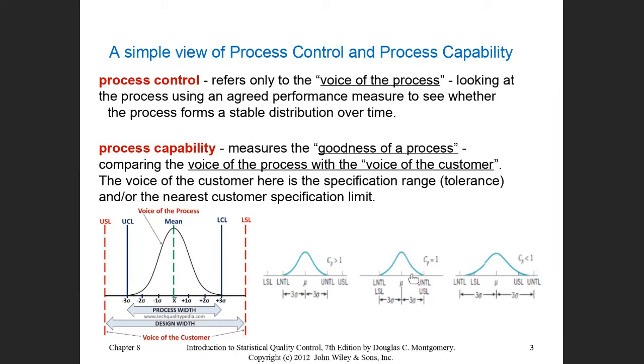The one in the middle is acceptable, but it is critical at the same time. You have to be aware. That means any out of natural tolerance, that means out of the 3 standard deviations, is out of the specification. Why? Because they are both matched at the same place. On the right side, the natural tolerance is above the specification, so definitely you will exceed the specification limits due to the natural variation.